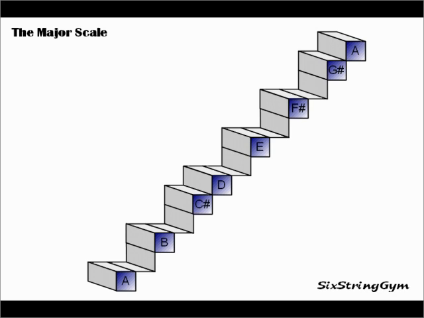So we have 2 different types of steps there. We have whole tone or tone steps, and semitone steps, which are the same as in the chromatic scale. If we look again at the scale diagram, and we'll start from the root note, which is A in this case, the steps go tone, tone, semitone, tone, tone, tone, semitone, and that gives it an odd look, which is the uniqueness of it, that unique structure, and that's what gives it its unique sound.